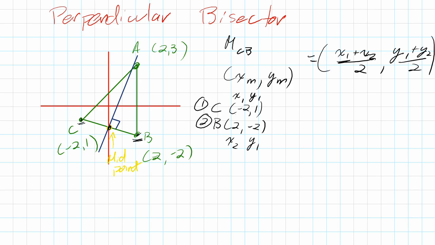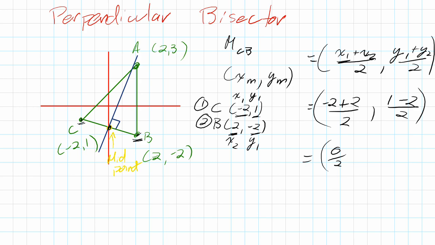So our x1 here is going to be -2. So we get -2 plus our x2, the value of 2, divided by 2. y1 is the value of 1, and y2 is -2, so plus -2 is the same as saying subtract 2. When we sort it out, this is actually 0/2, and this one becomes -1/2. Okay, so we end up with 0 and -1/2, or -0.5. I'll write it this way too, just in case you have a preference. And we'll take a look at that. Our midpoint is, did I write that right?